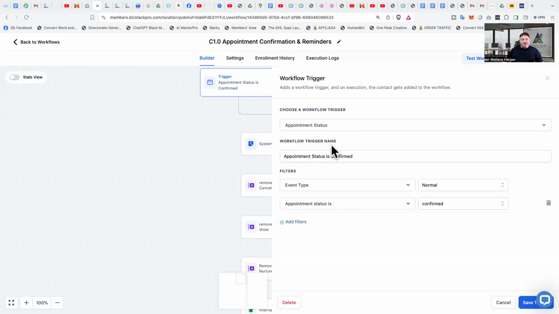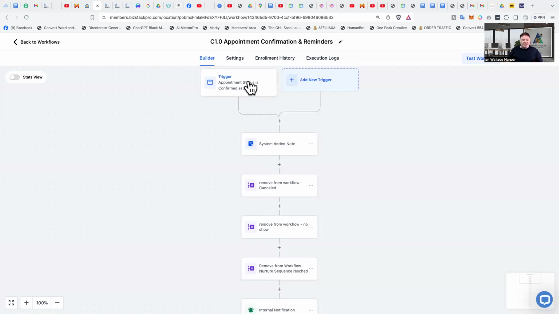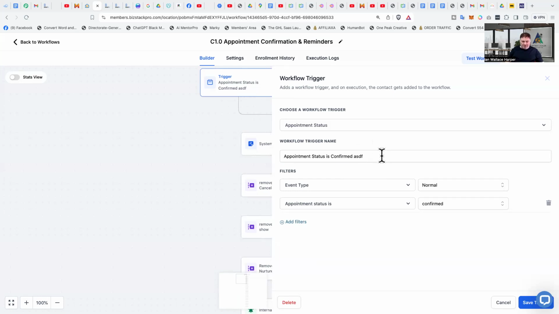Now, this is the workflow trigger title. Whatever you put in here is going to be shown here. So if we go to ASDF, you'll see, save it, and it's ASDF. So we just remove that and go back and save it as what it was. Now, the event type is normal.